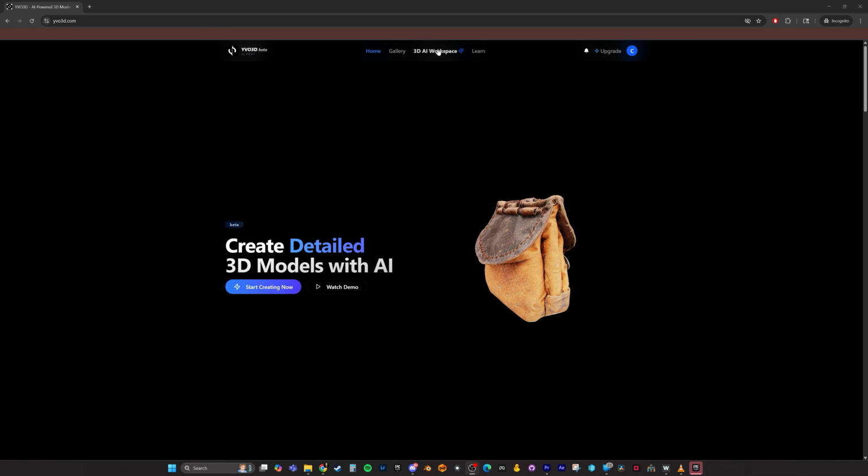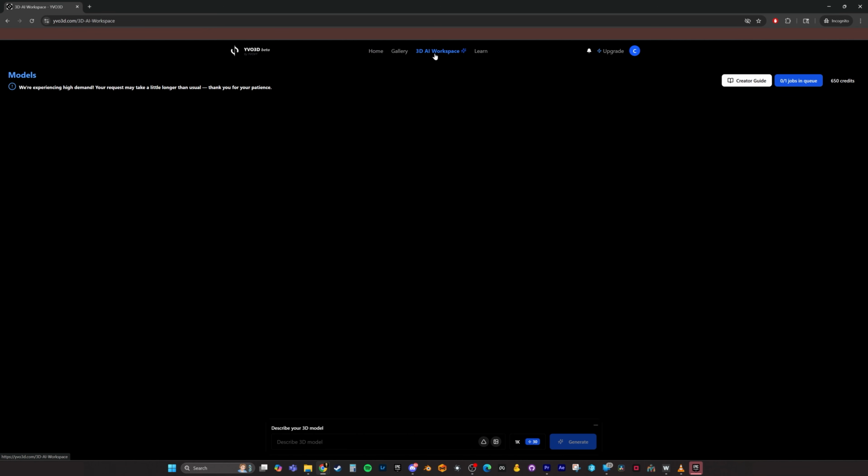Okay, so let's come over to our 3D AI workspace. Down here, you'll see where you can actually prompt the 3D model through text, but I didn't really like the results of that. You'll burn through your credits pretty quickly. It's better to use an image. So here you'll select your poly count.